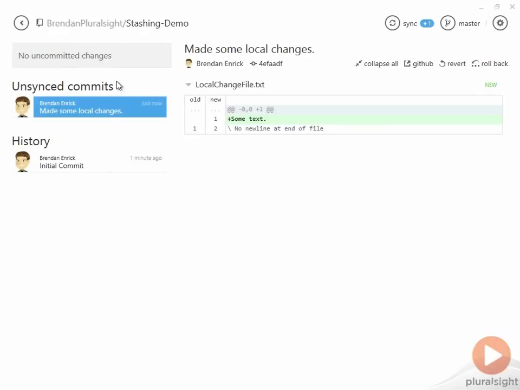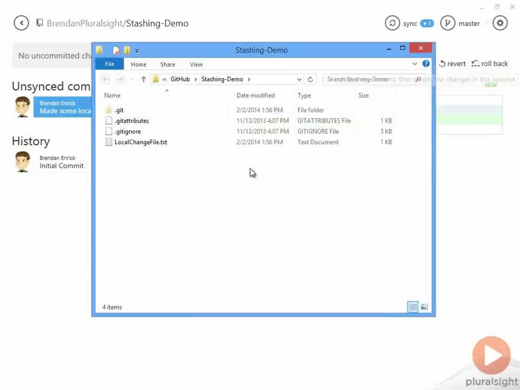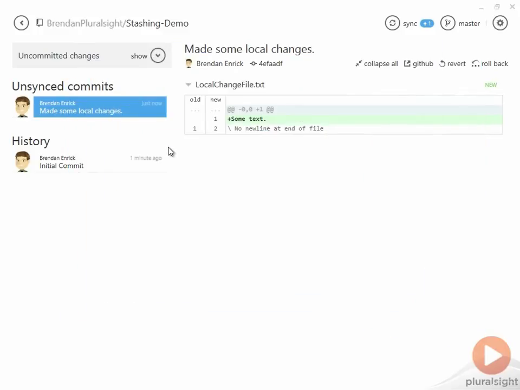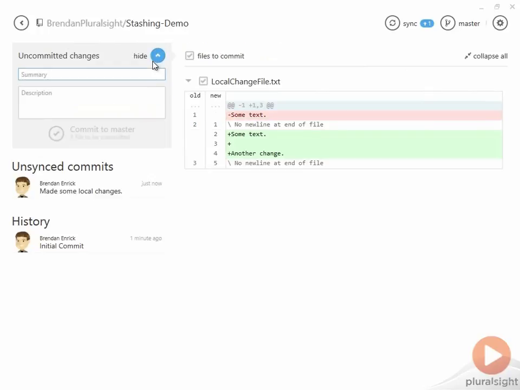So I'm going to go ahead and make another change locally. So now I've got some uncommitted changes. That presents a little bit of a problem. The problem that it creates is that I cannot pull down the changes from the server while I've got local changes. So let's imagine that I've got these changes, they're not complete, but I want to make sure that I pull down someone else's changes first. I don't want to commit them, because if I commit them, then I've committed some code that's not really ready to go.